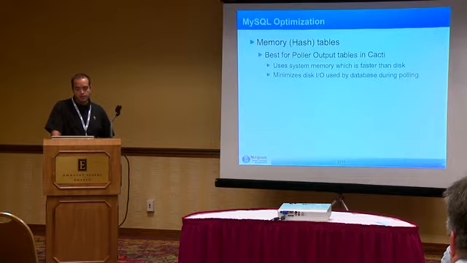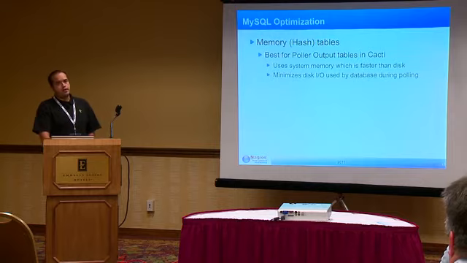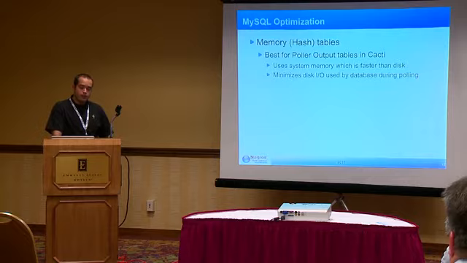As an example, on a Cacti installation that I currently manage for the company I work for, Barracuda Networks, we allocated 3 gigabytes to the poller output table memory hash table. So basically we went from a polling time of just a little bit over 5 minutes, which is detrimental, because you're starting to get gaps in your graphs and other things like that in Cacti, to about a minute at that point when we did that. It's a great optimization. If you have the system memory to pull it off, you should definitely do it.